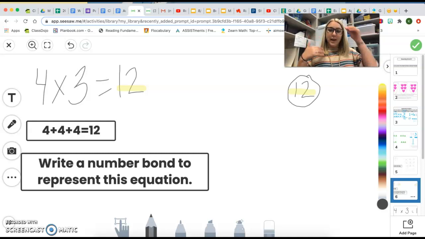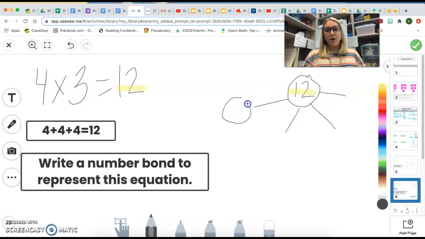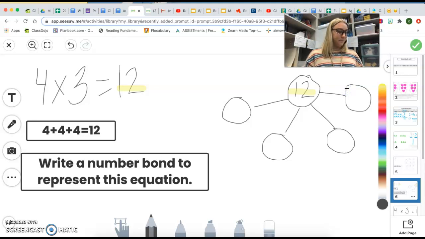each row of our array, which we had 4 rows because we had 4 groups. So I'm going to draw 1, 2, kind of looks like a spider, 3, 4. Okay, and each of those is going to be a circle. So I'm really just drawing our 4 groups, right? Our 4 equal groups. Then, in each group, I had 3, right? I had 3 in each one of our 4 equal groups. So inside each one of these little circles, I'm going to write the size of our group, which was 3.